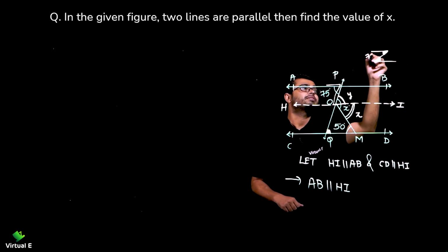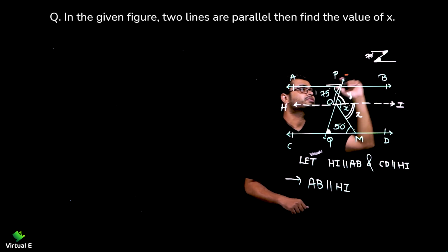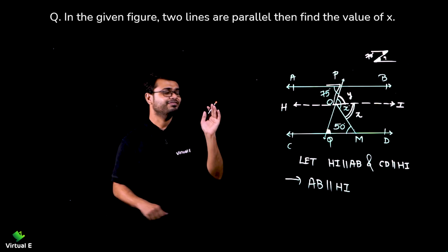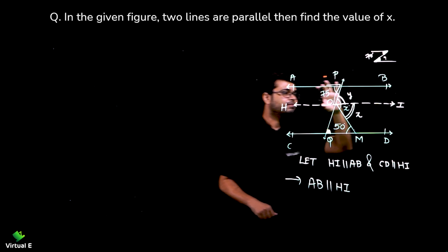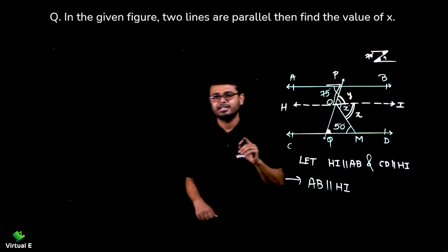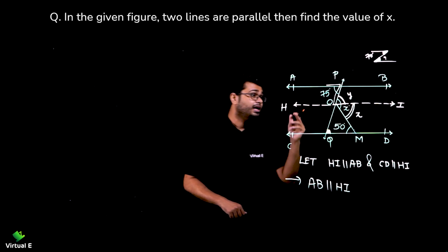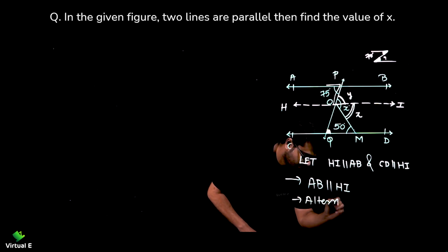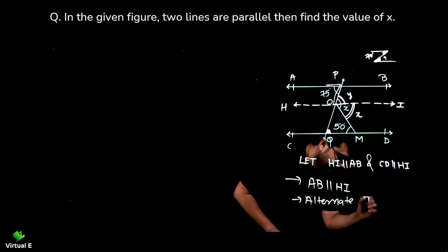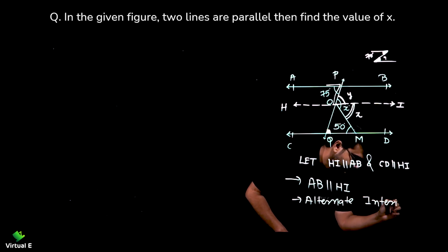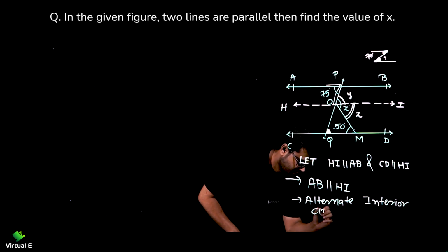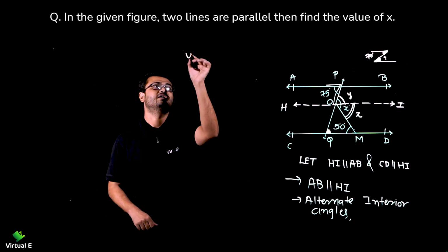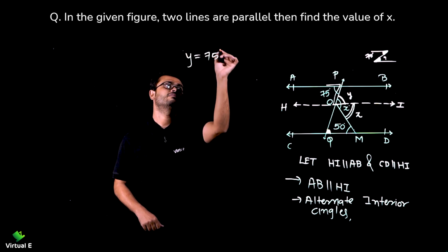Now this angle is 75 in our case when we talk about first two parallel lines. So what will be the value of this one? That's very simple. That will be 75 as well. So what can I conclude? That value of y will be 75. So let's write over here AIA, right? Alternate interior angles. So we can directly write that y is equal to 75. Done? Very easy to do.